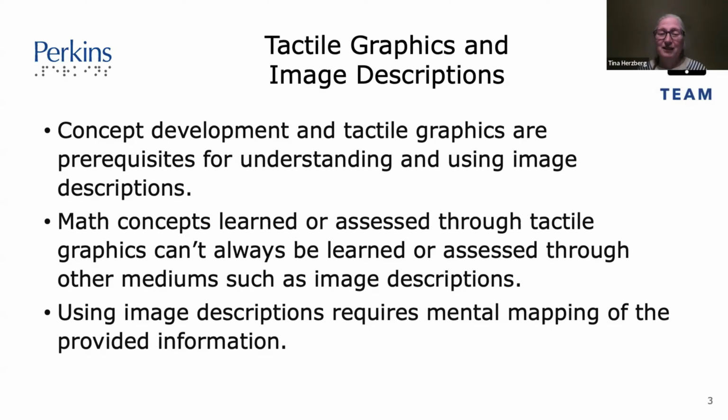Math concepts learned or assessed through tactile graphics can't always be learned or easily assessed through other mediums, such as image descriptions. And we're going to see a couple of examples later on that realistically, real objects and tactile graphics are very different than putting it together with an image description. And so I think to me, the real key with image description is that students have to have this mental mapping of the provided information, and they have to be able to sort through that information and make sense of that, which is even harder when it's only in auditory form.